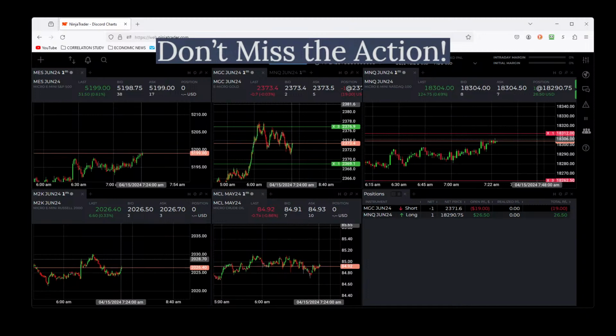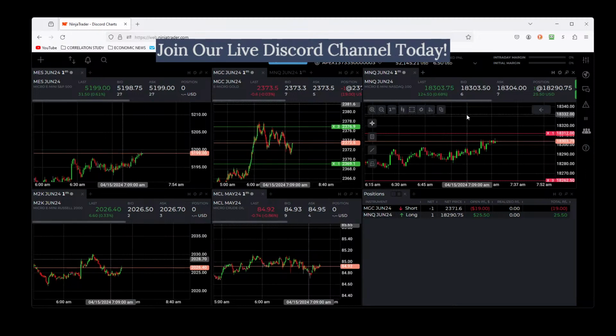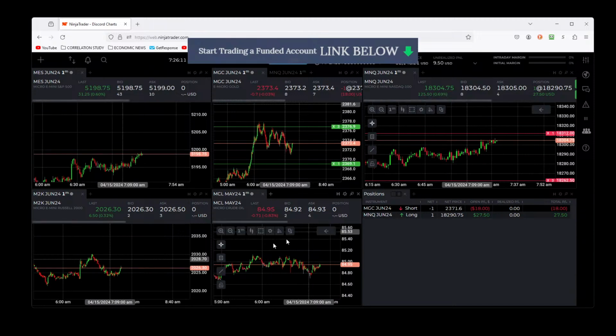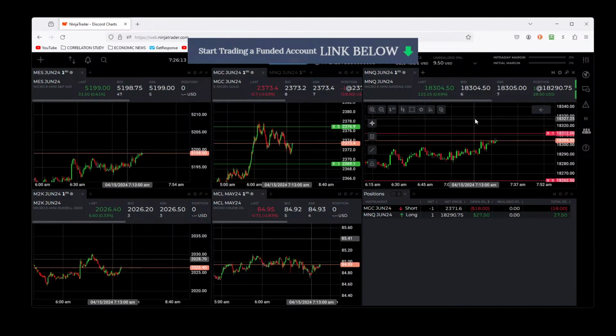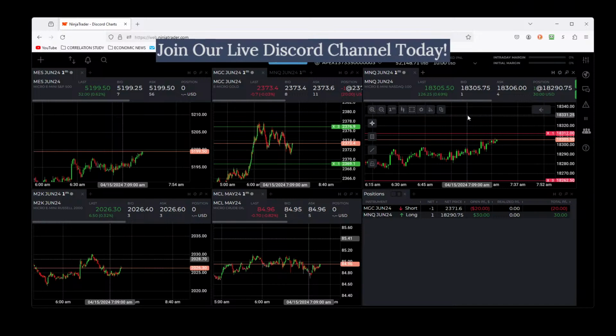I'm also a big believer that if you have something that works, you should never have to modify it in terms of some sort of parameter. It should work across the board. So if you've got something that's working in S&P and it's not working in, say, Nasdaq, or if it's not working in gold or crude, personally, I wouldn't trade it, because someday maybe you get the kind of action in the S&P that you're seeing in the gold, and then you have nothing. So there are methods. This is one.